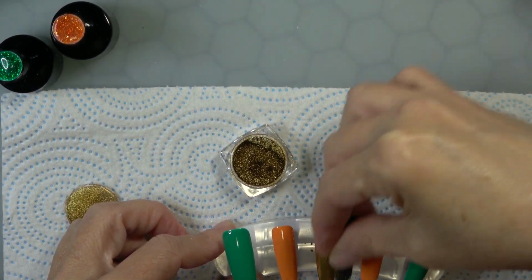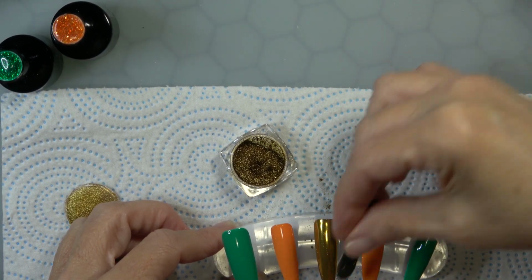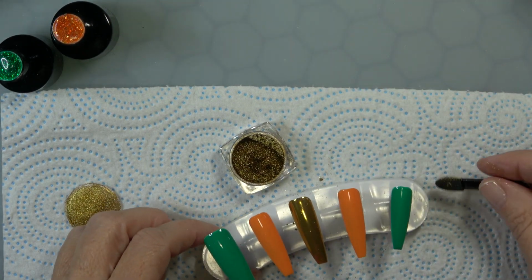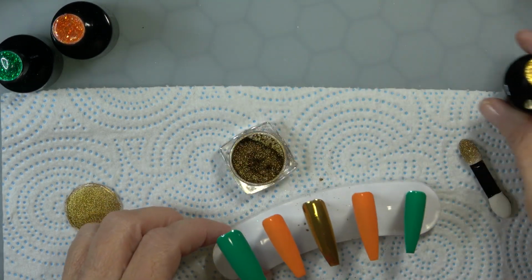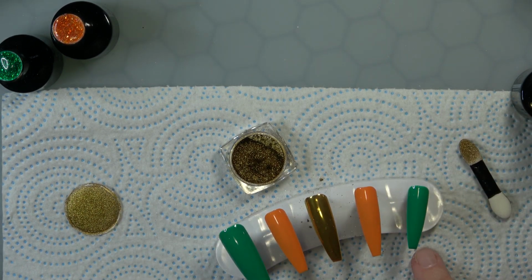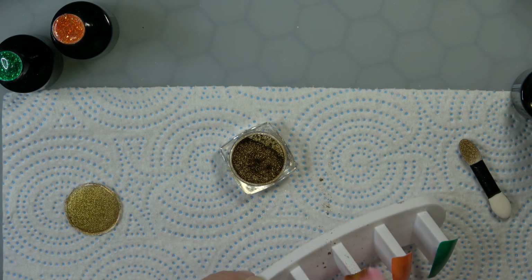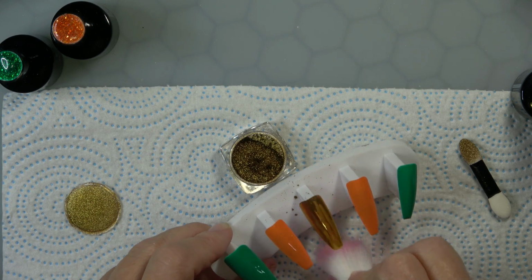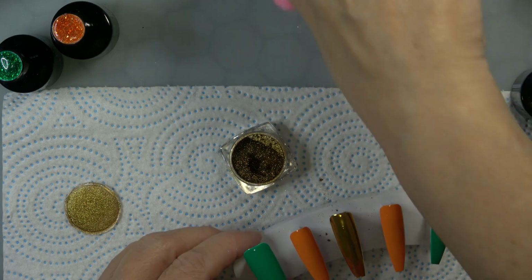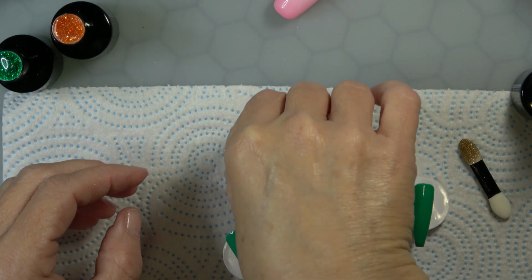Now, the key to getting a good chrome application is your base layer. If you have bumps or you didn't properly cure the base of your nail, the chrome doesn't come out as smooth. Now, in this case, we're going to be covering it with this gold glitter polish, so it didn't have to be that perfect. However, let me be very careful because none of the other nails have a no wipe top coat yet, because I will be doing the green and orange glitter polish on that right now.